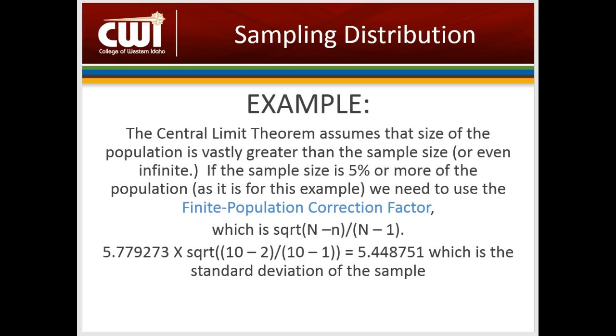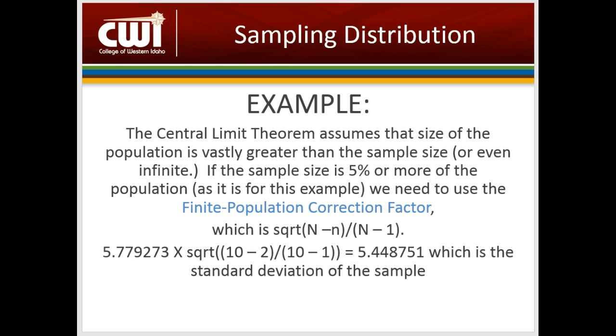One of the assumptions made for the central limit theorem is that the population is very large relative to the sample size, or even infinite. If this is not the case, as in our example, we must adjust the standard error of the sampling distribution. Remember that the standard deviation of the sampling distribution is often called the standard error.